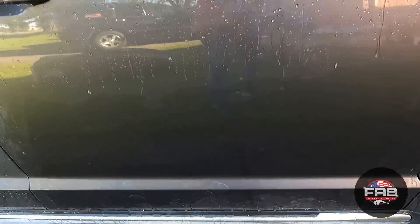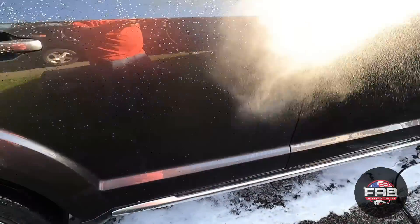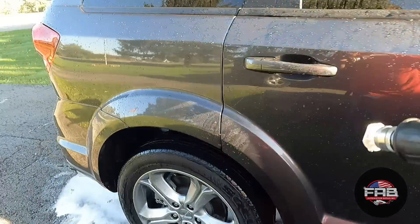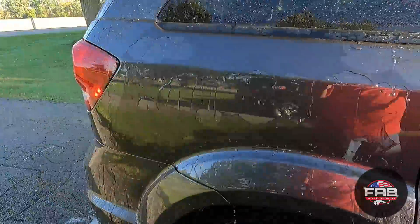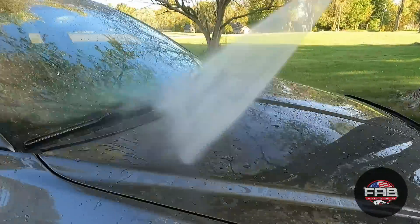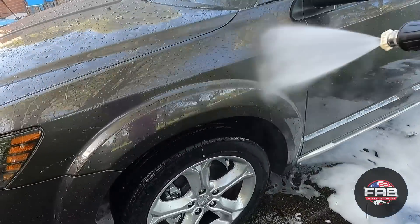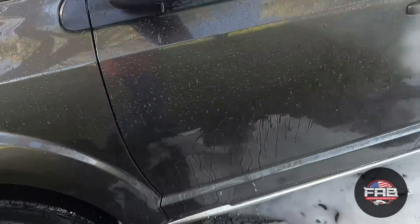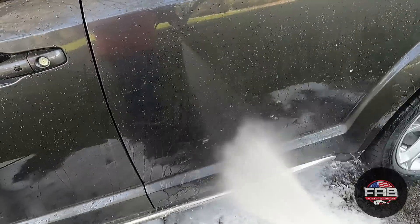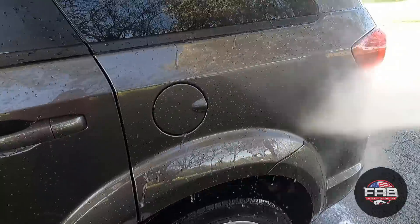Now that it's rinsed off, before we go into contact wash I want to show you the bottom portions of the panels — that's where most brake dust and contaminants will be. Certain parts of the panels look a little flat; these doors on the passenger side — the side with Can Coat and the wax on top — the bottom portions are looking just a little bit flat. But notice how quickly it's sheeting off: the coating is still there. The glass looks fantastic, just like the day I applied it. The hood has a few flat spots, but notice how fast it sheets — that's what you want. The driver's side with just Can Coat is still holding up great.